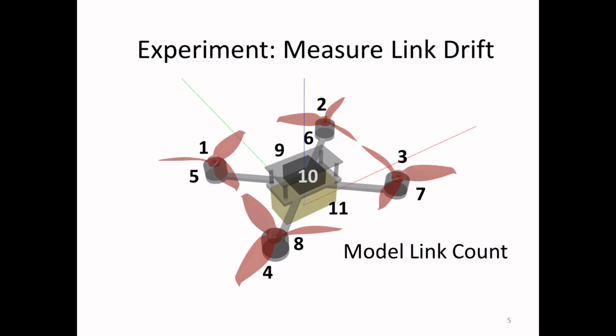Now, as I mentioned in the beginning, our aircraft model has a total of 11 links currently. If you're into FPV racing, you'll notice that I currently don't have a model yet for the antenna, VTX, and the camera, which we'll probably add later. But right now we have a total of 11. We're treating the flight control stack, for simplicity, as one single block, one single link.